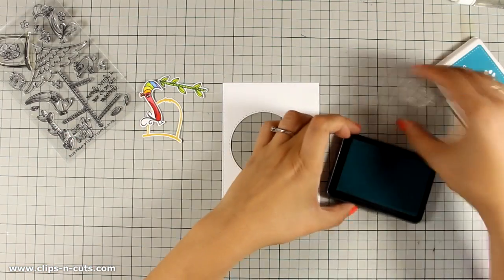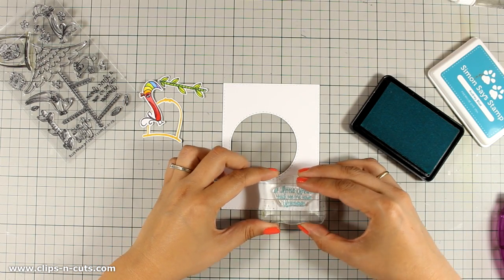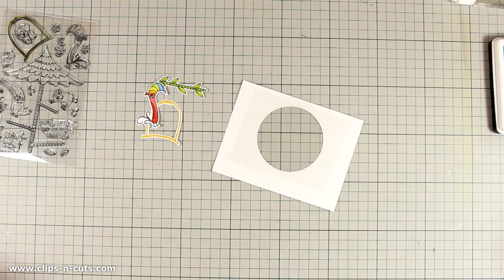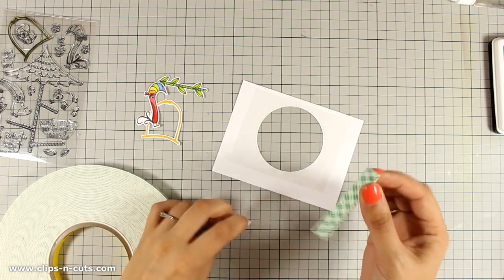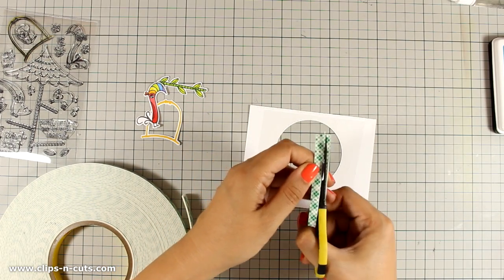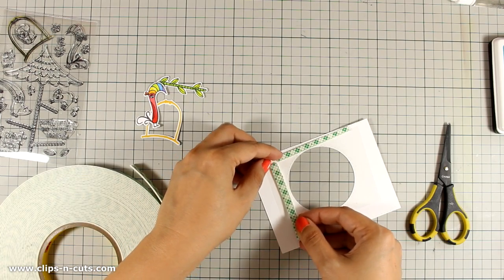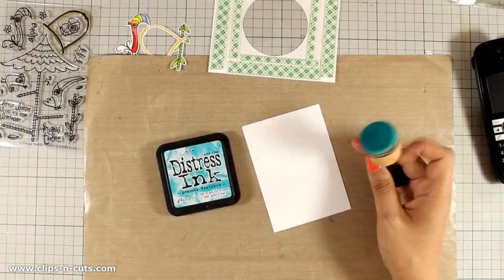Now I am going to stamp the sentiment, and I am doing that now because this panel is going to be quite bulky, and usually when I forget to stamp at the beginning, then I don't get a good impression. I decided to stamp with a bluish ink just because I didn't want to have a black and very vibrant sentiment there. I have my big roll of foam tape, and I will be using it to create a wall all around that window, and this is going to make sure that all the sequins that I will be adding later on will not go anywhere and they won't fall out of the card.